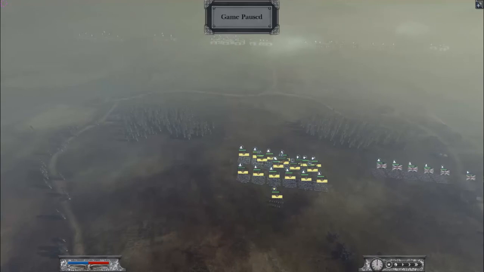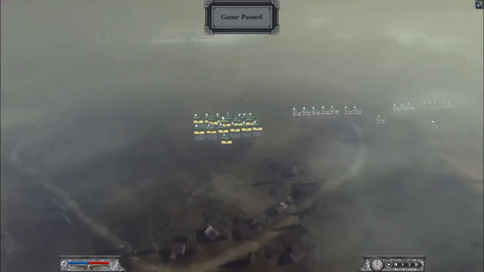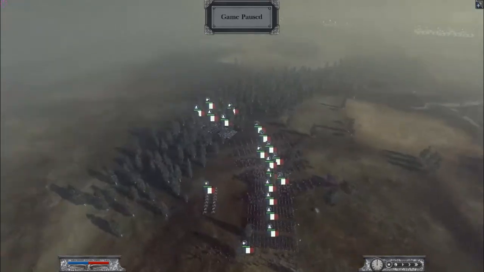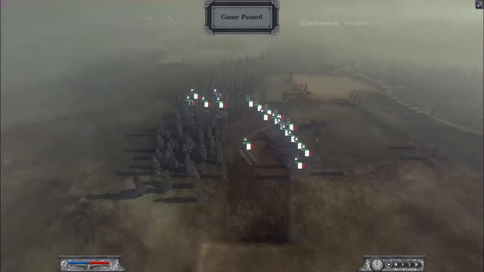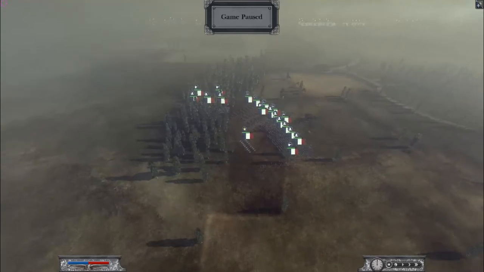Here is me. I'm playing as Austria. I command the army of Austria, and I am next to Hellenic, and I'm gonna play in the center too. Here is Larinium. He's commanding the army of France and he's gonna hold the left flank.